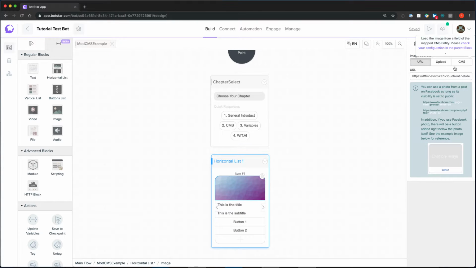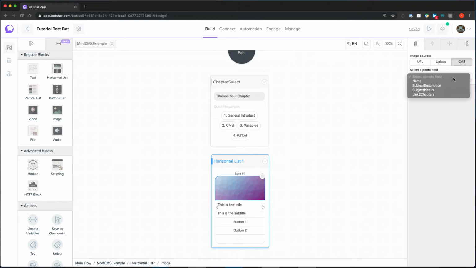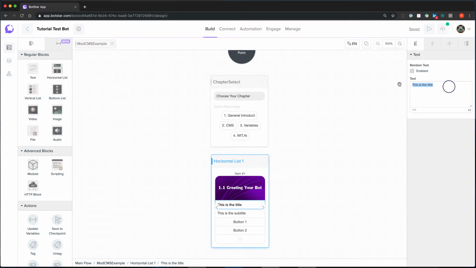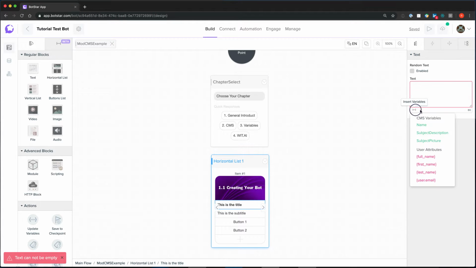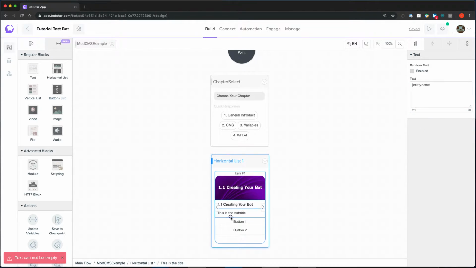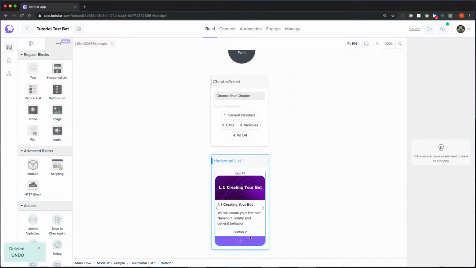I click on the picture. Show me the subject picture. This is going to be the name. This is going to be the description. There you go. Delete the buttons. That's not relevant for now.